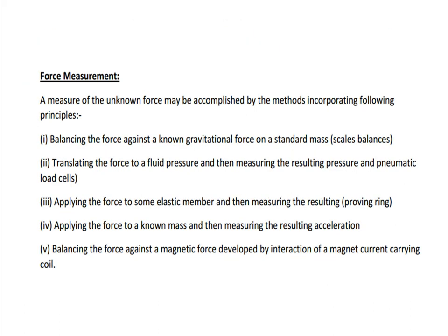Then coming to force measurement, we can measure the force by various parameters, various responses. The first one is balancing the force against a known gravitational force on a standard mass. This principle is applied in the weight scales or physical balances, and all the weight scales available in our vegetable market and other places.